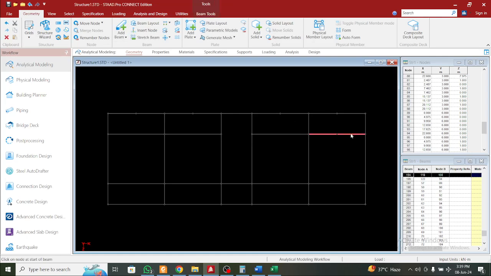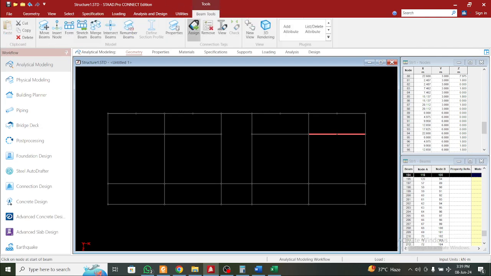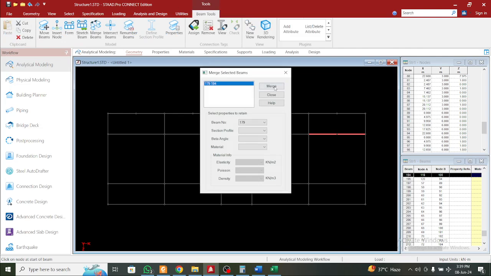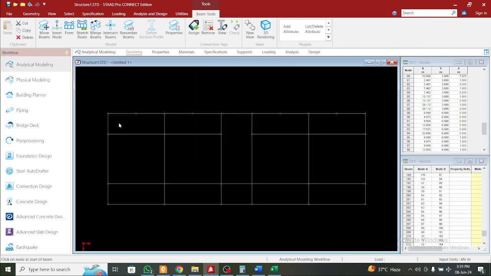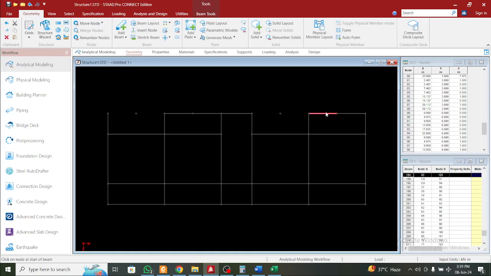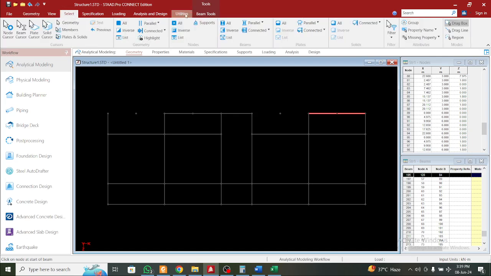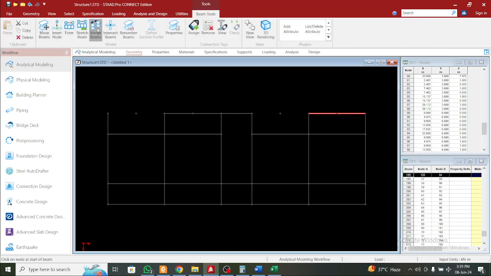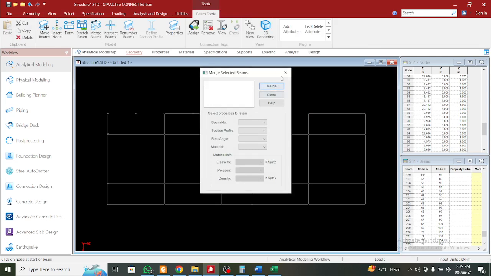I thought. Okay, select this and then go to beam tools and merge beams. Merge, close, select. Okay, this also is messed up because I had done that, but select this and select this and select beam tools and merge beams. Merge and close.